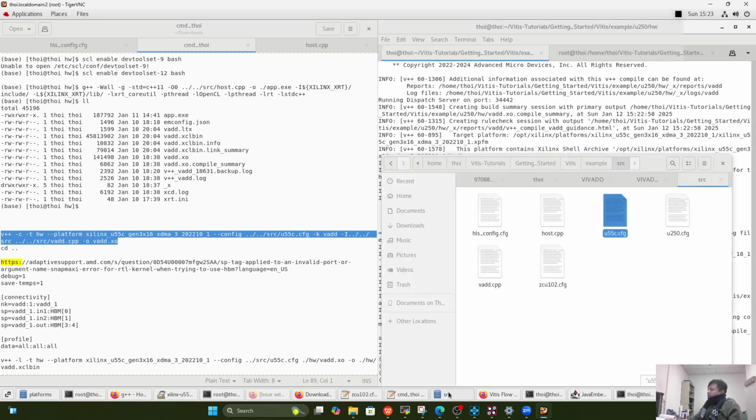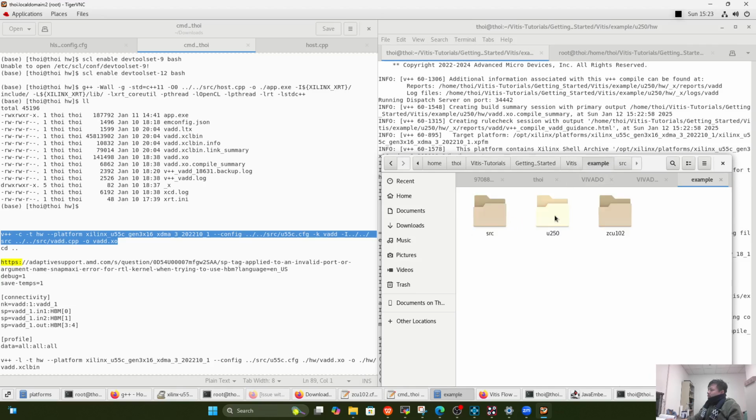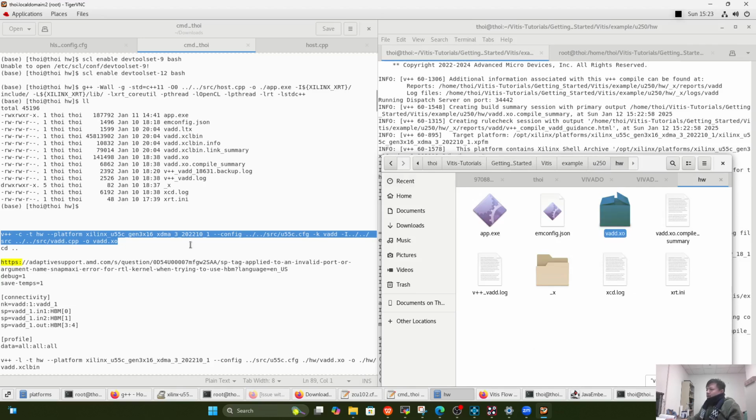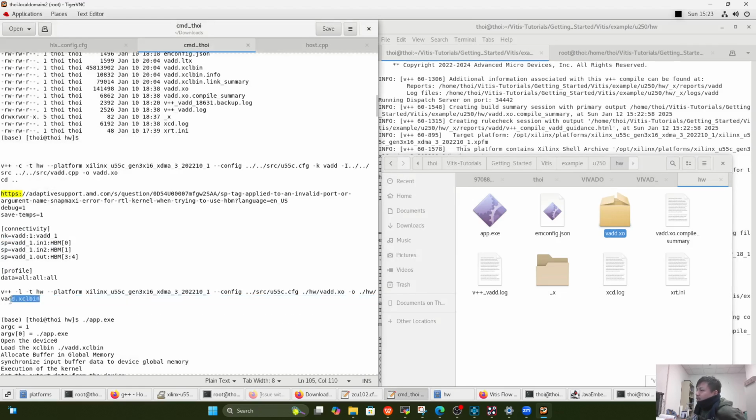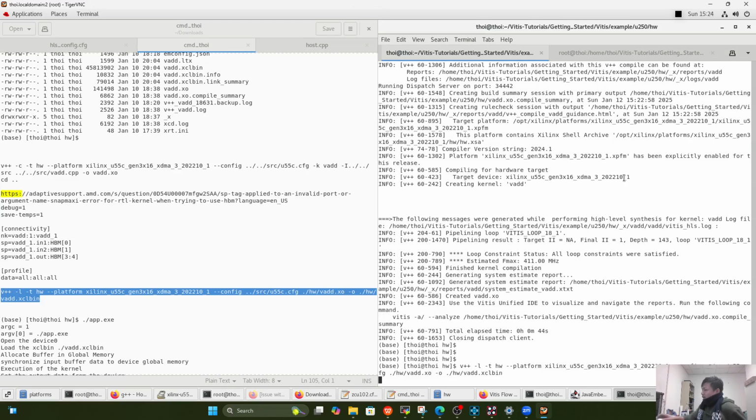All right, so we have the generated samples hardware, yeah, the Excel file has been generated. So the next step will be running this to generate the Excel bin file, right? So let's run that.